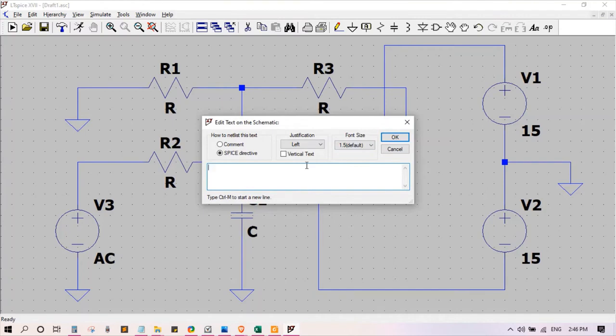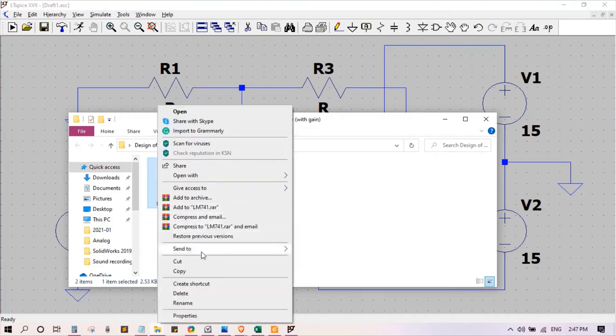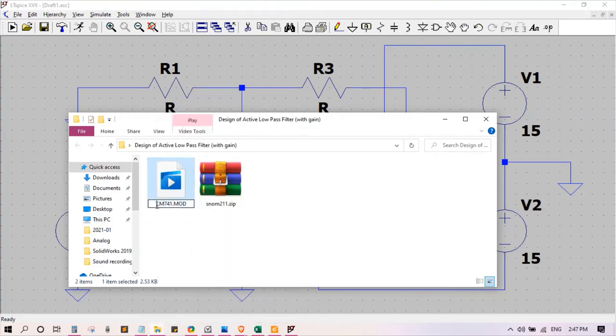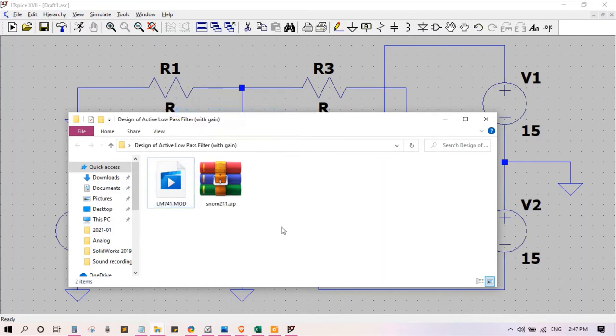Then we are going to add the spice directive to assign the spice model to this op-amp. To include it, you need to type .include, and you need to paste the exact file name of this spice model, lm741.mod.